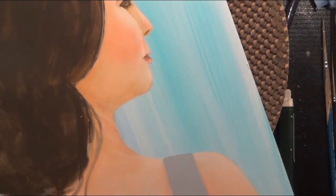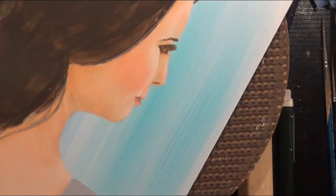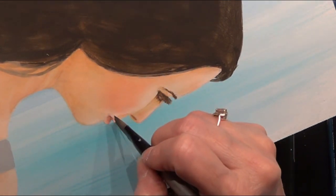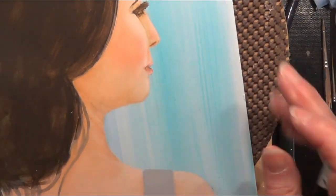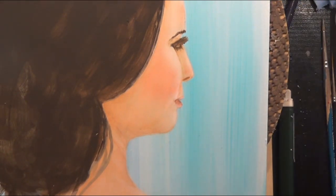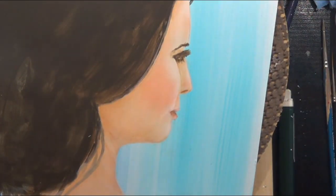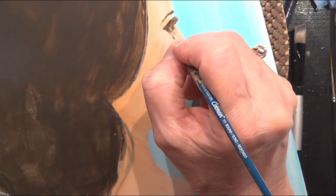I'm going to take a little bit of the melon back on there, kind of pink up the lip just a little bit. And I covered up my highlight, so I'm going to go back with my highlight, which is white and a little bit of that pink. To let this dry because I keep removing my shading color every time I go touch up my other colors. So I'm going to put my shading color on here. I'm going to let that dry, then I'm going to come back and add my pink, let it dry, come back and add my white on there because it is not working out so well.